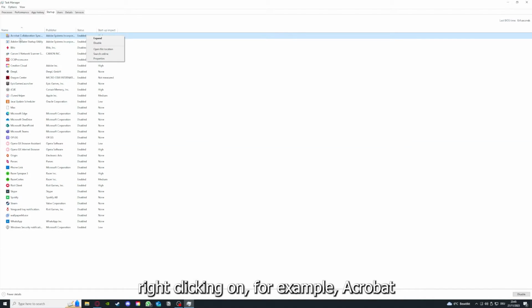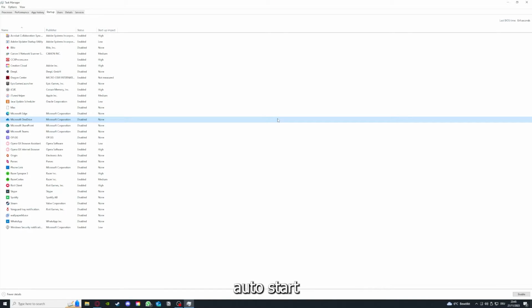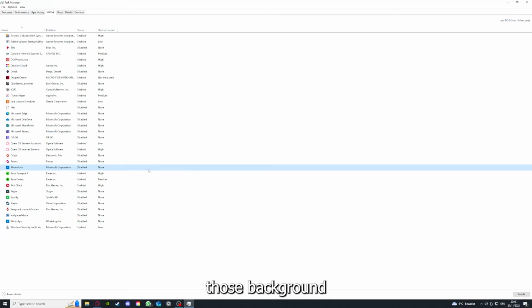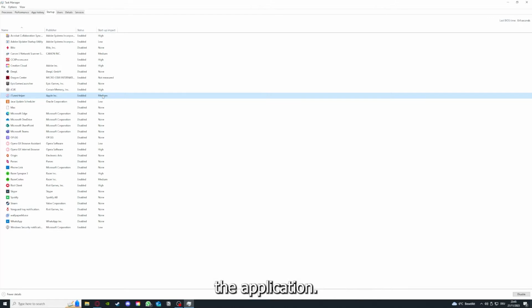Right clicking on, for example, Acrobat Corporation Sync, you can disable it and make sure that it doesn't auto start when you restart your PC. If you disable those background applications, you can make sure that nothing gets in the way of a smooth experience with the application.